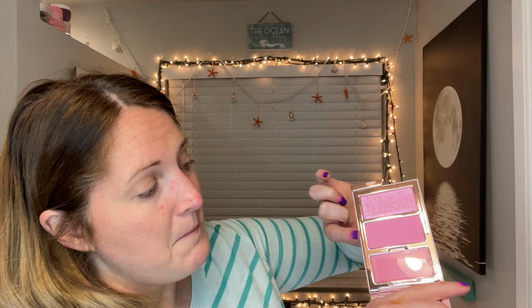It's kind of like Patrick Ta, where there's a cream blush and, sorry for the blinding, there's a little cover over the cream so that you don't get the powders in the cream, which is nice. And then we have 3 different formulas here: cream, matte, and shimmer. That's nice. I don't have anything that has 3 different formulas of the same color, so I'm excited to have it. I think it's fun. I think I might have picked another color, but I'm glad to have it either way.